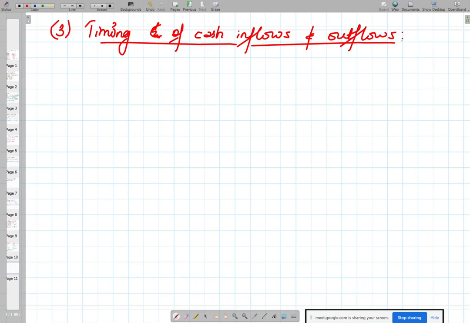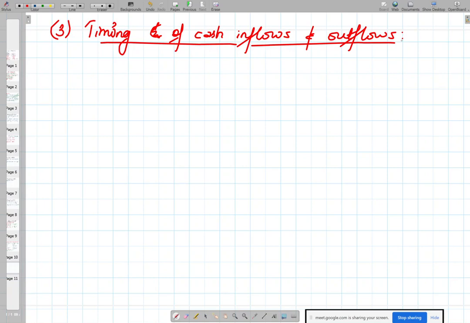When does money come into the business, that is cash inflow? When does money leave the business, that is cash outflow? Now, the timing of these two events doesn't always match. At the same time, the amounts may also not match. Sometimes your expenses are a lot more than the income that you make during that period, like in a week or a month; the cash that comes in might be much less than the cash that goes out.